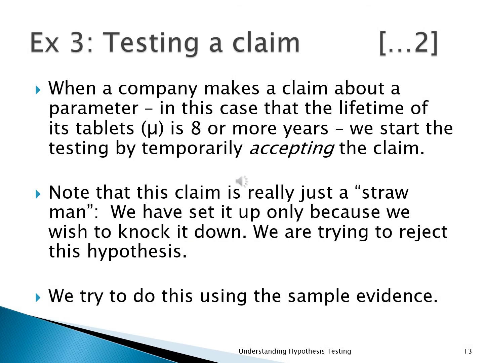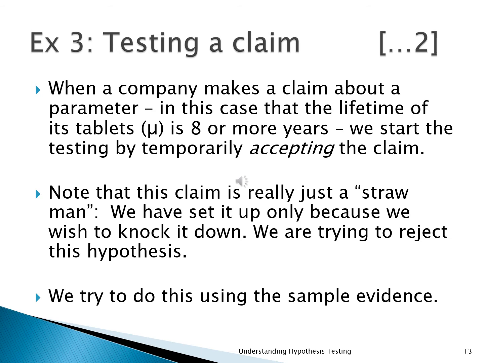We're going to explain it a little differently now. When a company makes a claim about a parameter, in this case, that the lifetime of its tablets is 8 years or more, that's mu, the parameter. So first of all, we start with temporarily accepting the claim. We call that a straw man, something we want to shoot down. But right now we accept it temporarily. We say mu is more than 8 years.